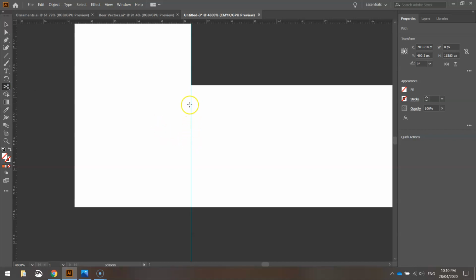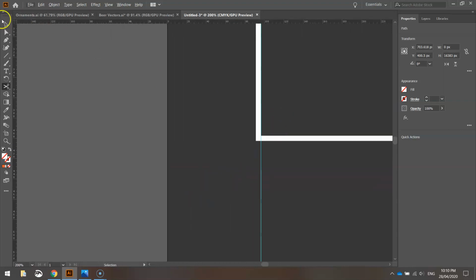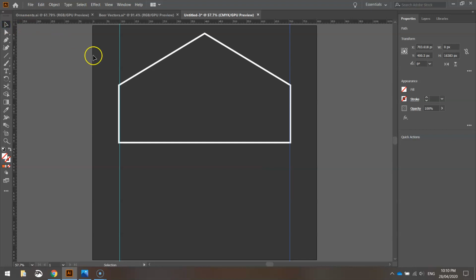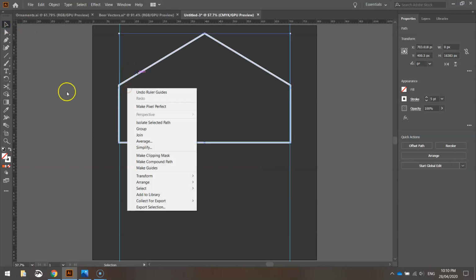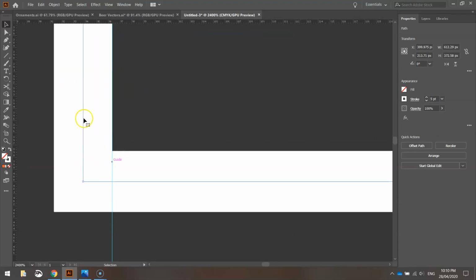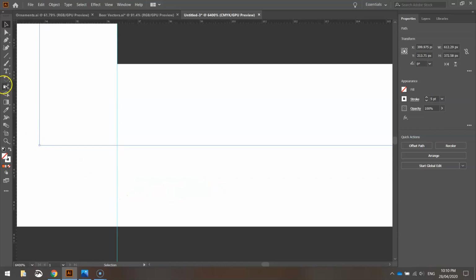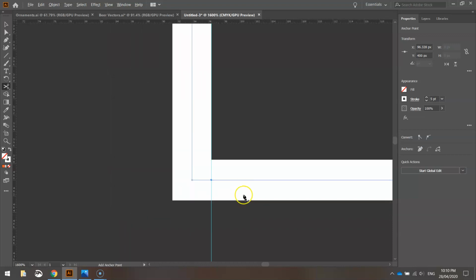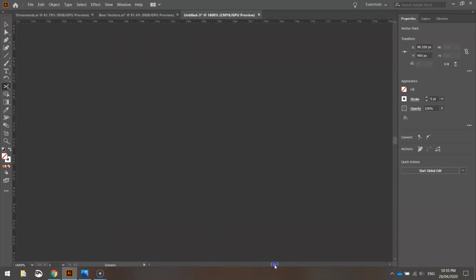Okay, now what we want to cut is the line straight down here. So before we do that, actually, we do need to select that shape. So let me just zoom back here and select this shape first. Now that we've got it selected, we can see this dark blue path running through it. That's what we're going to click on. So grab your scissors and just click on that path right there. And it puts a little anchor point in. We're going to do that on the other side too.